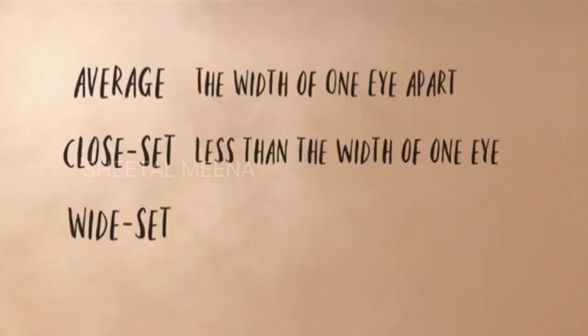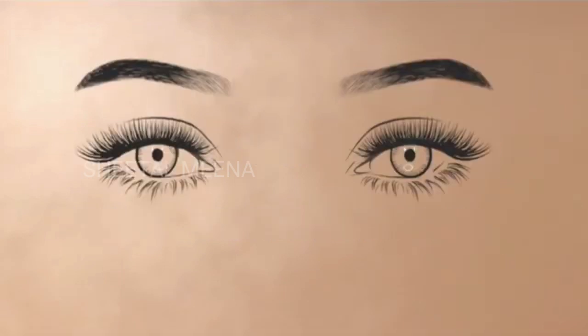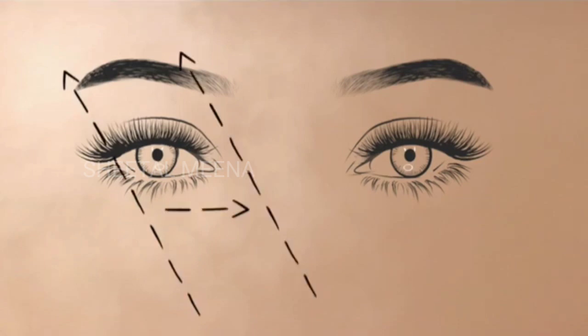Moving on to wide set eyes, or if you want to create more of a rounder appearance, you can follow this technique as well. So wide set eyes typically have a natural lightness on the inner corner as the eyes are set further from the nose. Our eyeshadow placement lines are similar to an average, using the edge of the nose, eye, and brow, but keeping it a little tighter, and this creates more of a vertical lift of the eye and pulling them together. For the inner corner, we use the same theory as average, creating a parallel line on that inner corner but nudging it slightly over so it's a little closer to the nose.